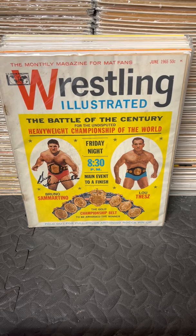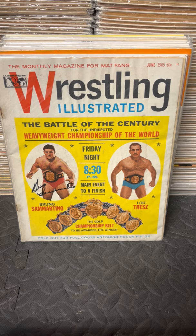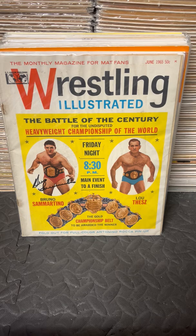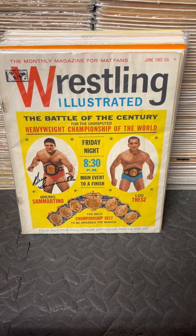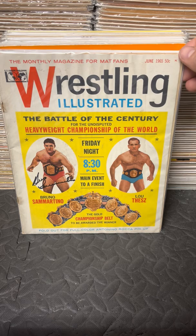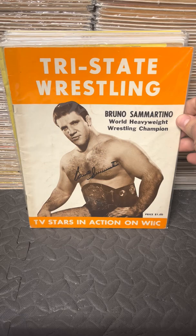Here's a belt that Bruno would have had — it would have been the ninth version — but he didn't get it. He was very close to having a match with Lou Fez for the NWA title. Different people say different things: Fez said he wanted a lot of money and they wouldn't cover it, but Bruno says that's not true — and I tend to believe Bruno because he's never been known to be a liar. Where the truth lies: they wanted Bruno to work seven days a week. He said he's not working seven days a week — he wanted Sundays off because he had a newborn and his parents were getting old. The NWA needed Sunday dates and they didn't reach an agreement. Honestly, I'm kind of glad it didn't happen — competition is always a good thing. I'd rather have the NWA and WWF separate.